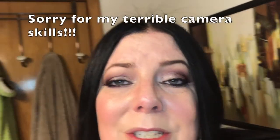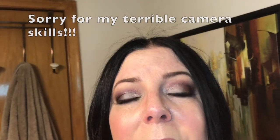As far as the shadow is concerned, is it as good as a high-end palette? I would say no, but can you compare it to the drugstore palettes? If I was comparing to drugstore palettes, for me, it would be way up on the top end of things, right up with Makeup Revolution, as far as how well it blends, the pigmentation, and the looks that I get. And it wasn't tons of work that you have to put in at all. And even the shimmery shades, as soon as I added a bit of Fix Plus, worked out pretty good. So I guess that's it.